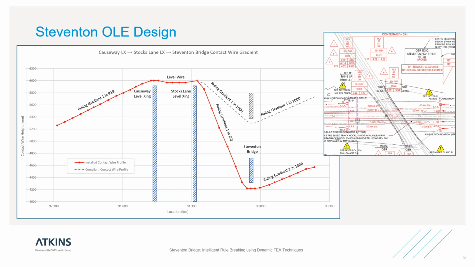So we did 2 main designs. One assumed that the bridge had been reconstructed with a compliant gradient, and the other assumed that the bridge remained in situ. Now, clearly the in situ design couldn't comply with the gradient rules. So we did the only thing we could do, which was to apply the shallowest gradient possible, which turned out to be 1 in 202. So remember, it should be at 1 in 625. The rules do allow us to nudge down to 1 in 500, but we were at 1 in 202. So even stretching the rules a little, this meant electric trains wouldn't be able to go faster than 60 miles an hour, according to the rules.